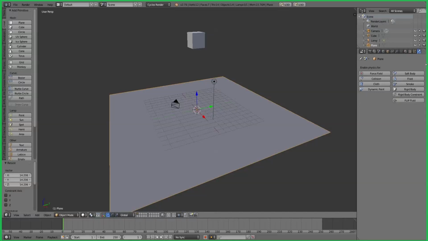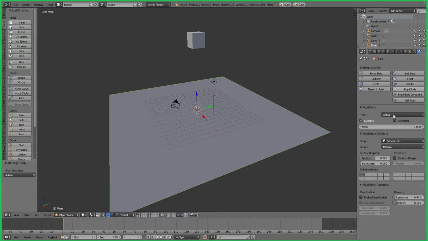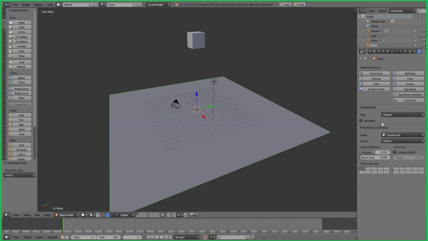I will go to the physics tab and apply rigid body properties to this plane as well, but I'm going to make it a passive rigid body so the cube can fall down and collide with this floor.